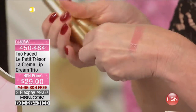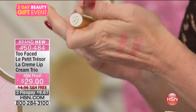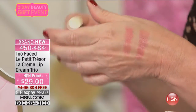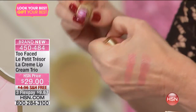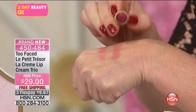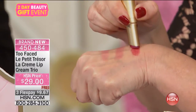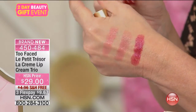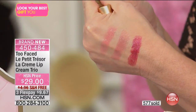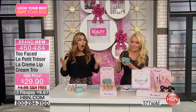Then we have Taffy. There's your Taffy. Look at how beautiful — it's got a little bit more of that peachy apricot. And then Wham! You can see a little bit of the gold fleck in there. It's this pretty raspberry color with gold flecks, and it is so flattering on the palest of skin or the most darker olive-complexted. The gold fleck is not obvious, but I love it.